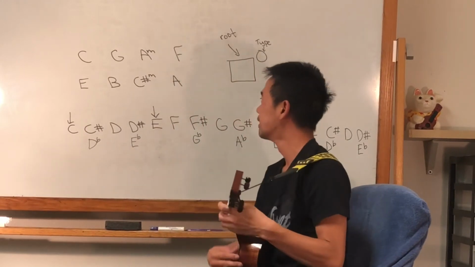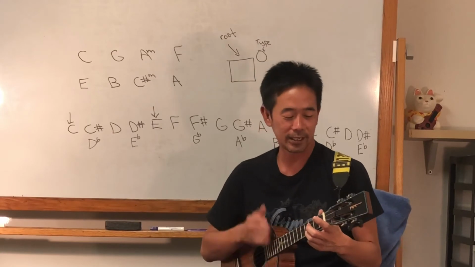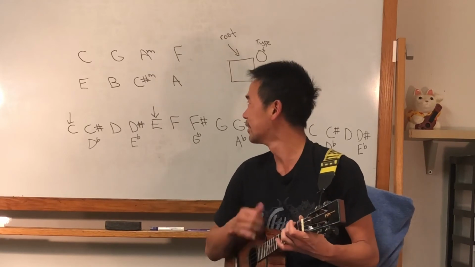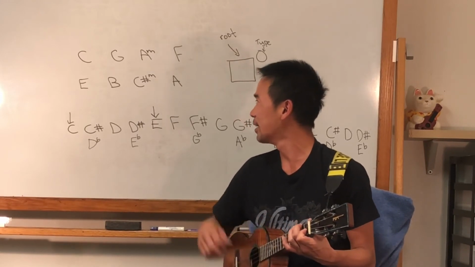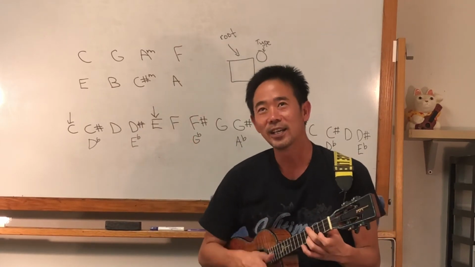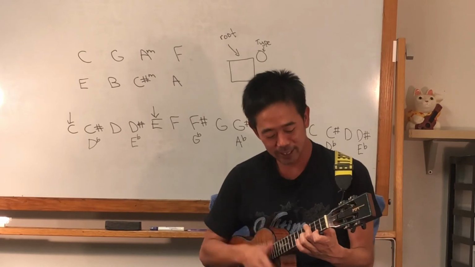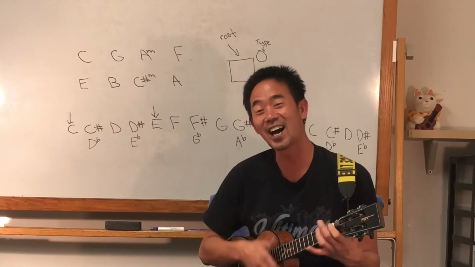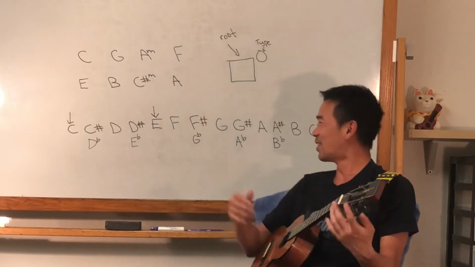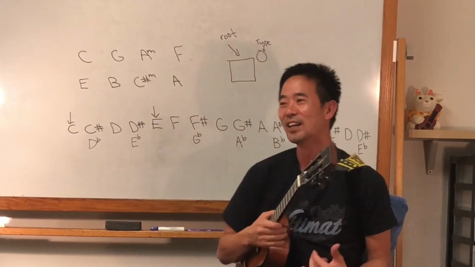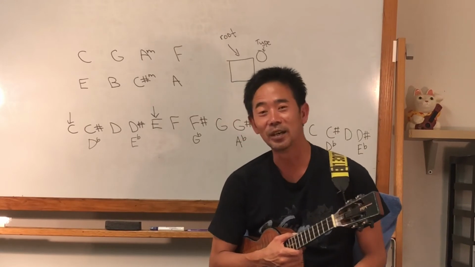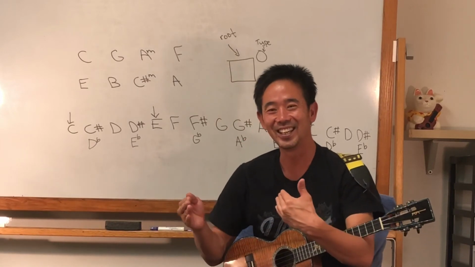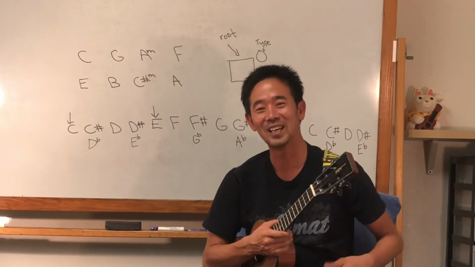So in the key of C, that's too low. I want to try E. Now it's kind of high, right? For me, anyway. I could try to go higher and higher, and then when I find a key that's comfortable for me, since I'm not a singer, it probably still wouldn't sound that great. But if you are a good singer, you want to make sure you're in a key that you're comfortable with or that you feel sounds the best.